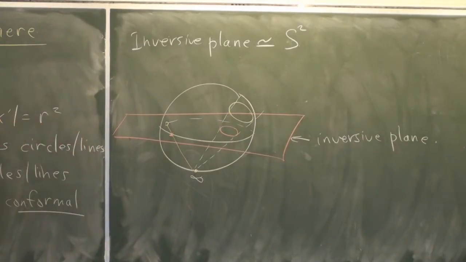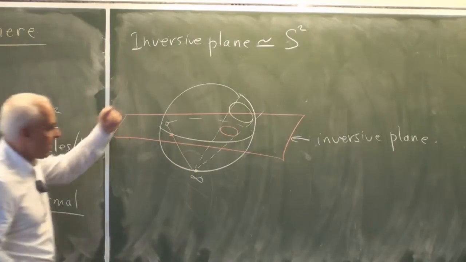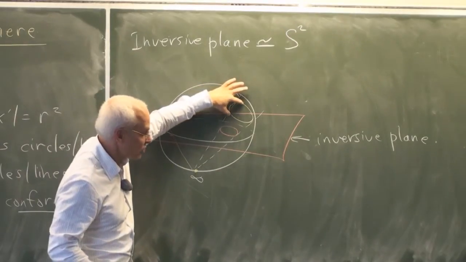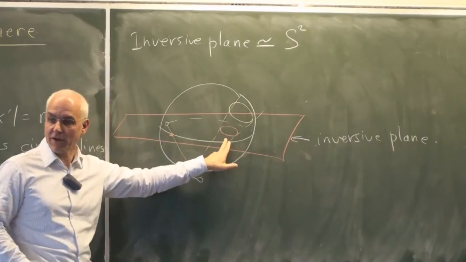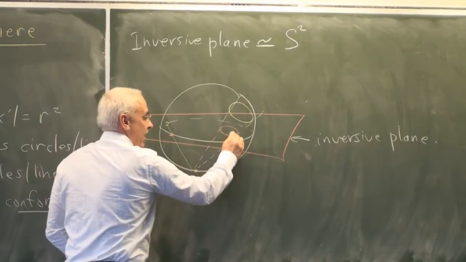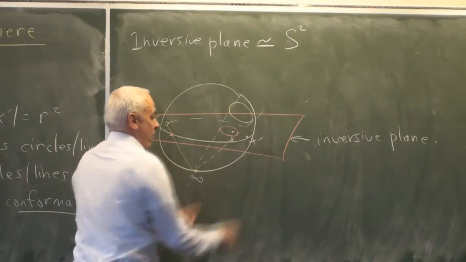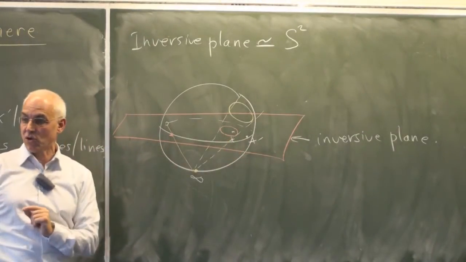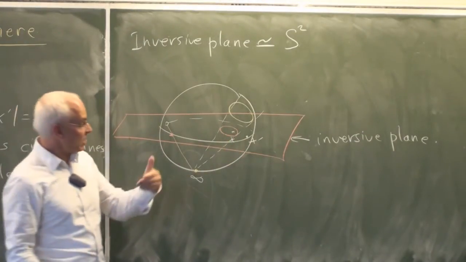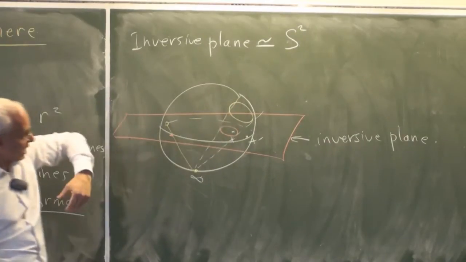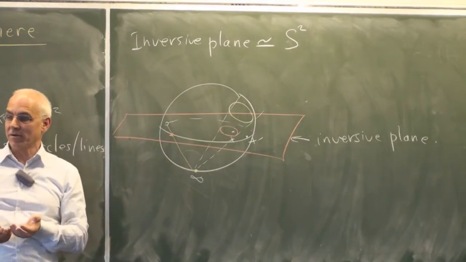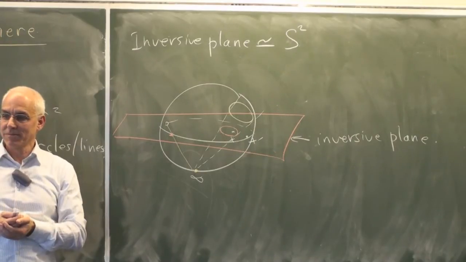So now a natural question is how do we think about inversion in a circle on the sphere? We know how to invert in this circle here. So we know that this point x gets sent to that point x prime when we invert in that particular circle in the plane. So we can now ask, well, how does all that transfer when we transfer it to the sphere via stereographic projection?